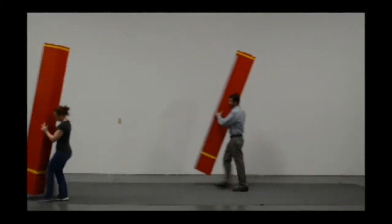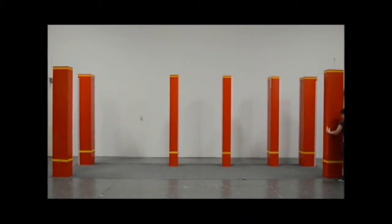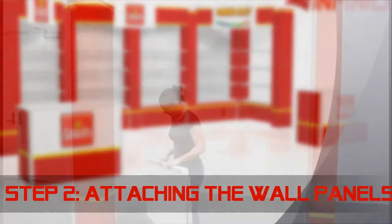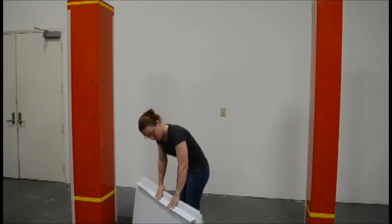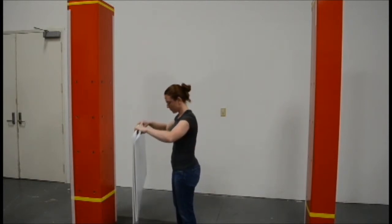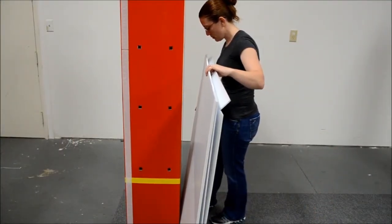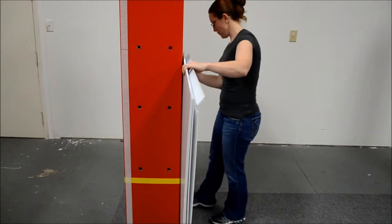Once all the columns and corner columns are built, put them in place as per your floor plan. Once all the pillars are in place, you then take the wall panels. First you will want to fold the top and bottom scores, then let the bottom half drop. Use your foot to gently place the bottom of the wall panel flush with the bottom of the column.